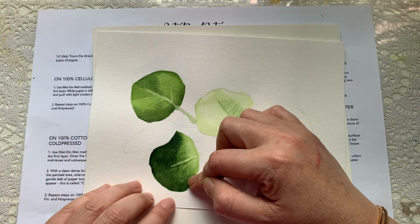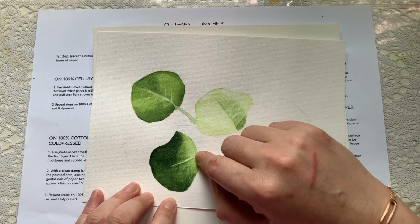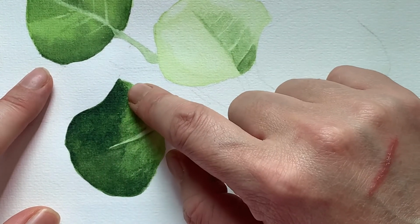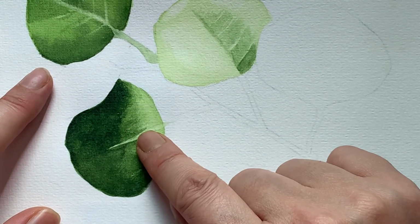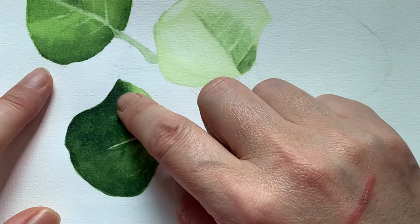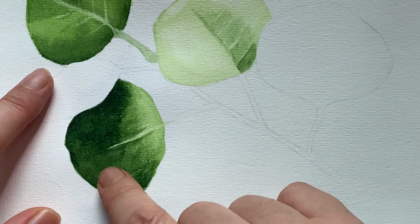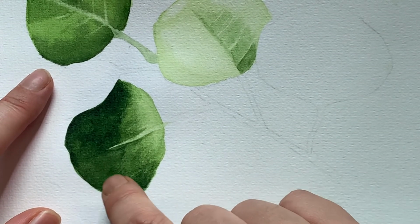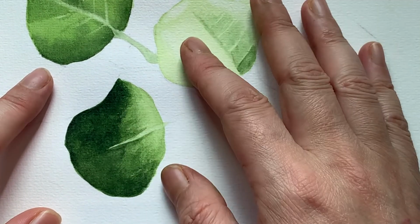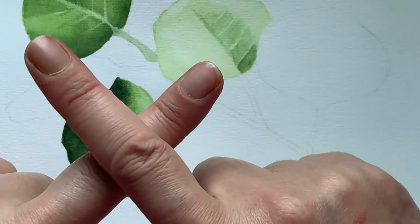Okay, so now using cold press techniques on cellulose, this is what's going to happen. You can see that the strokes are very, very apparent, and you can't really layer on so much. Now this is a 3rd layer, but you can see on the 2nd and 3rd, it's not really accepting anymore. In fact, it's just lifting. These are lifting marks, and you can't even spread it or diffuse it to soften the strokes. So cold press technique on cellulose, no go, no go.